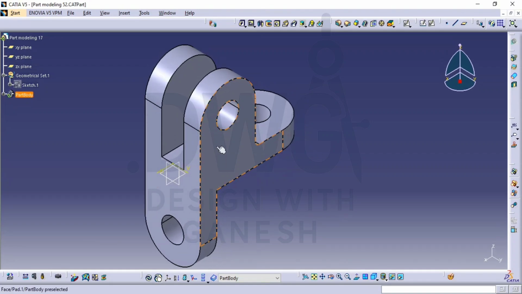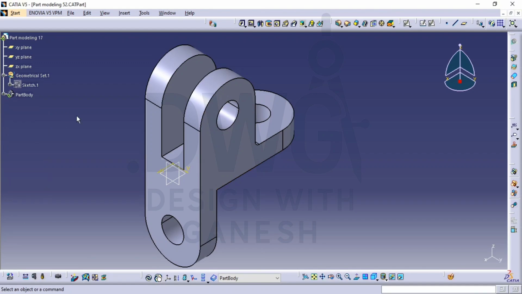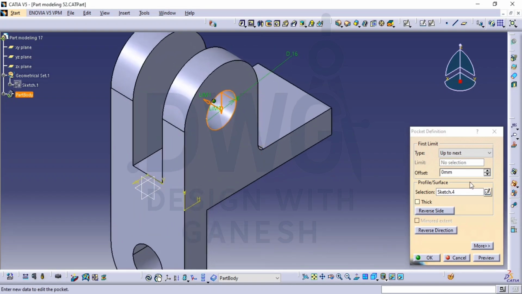Now for example, I have to make this hole bigger. So expand the tree first, or else you can directly double click on the entity. From here you can see how I have given the 3D feature.